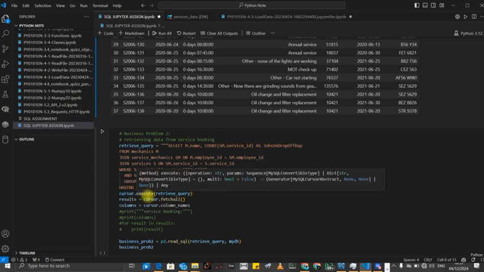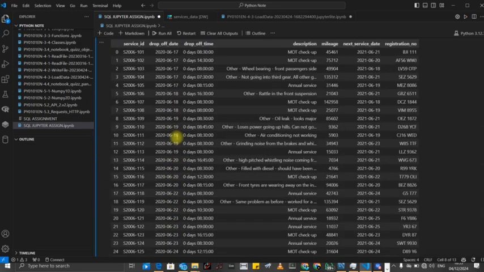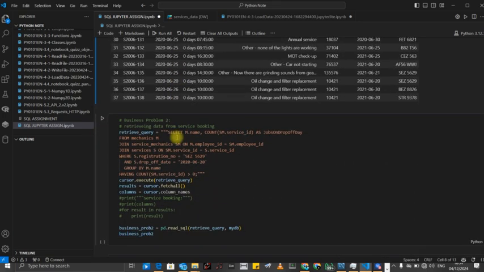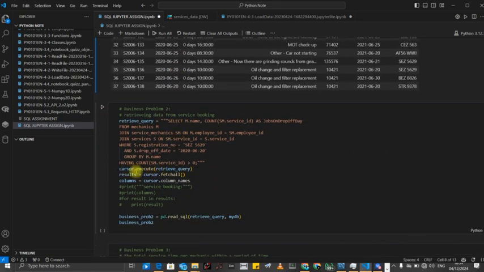Remember, cursor is one of the functions from the mysql.connector library that we imported earlier. You run it through cursor.execute, which executes it for you, and you put in your retrieve query variable. Then results. The results and columns are important if you are using the print function. If you are going to use the print function, you need to assign what your result should be.